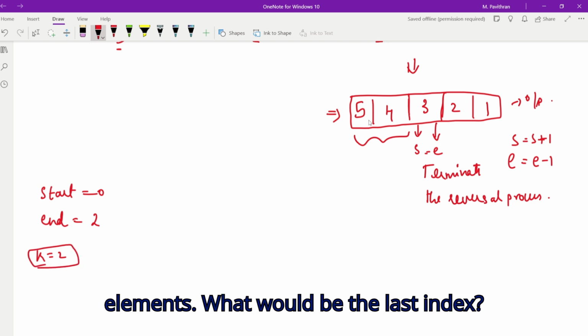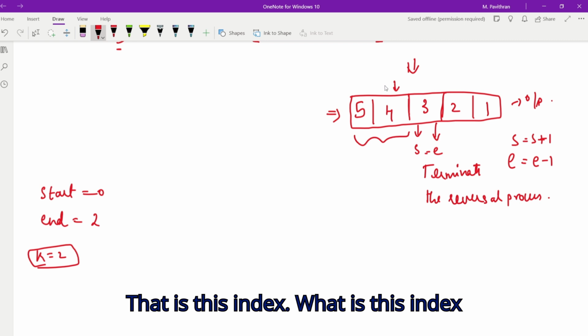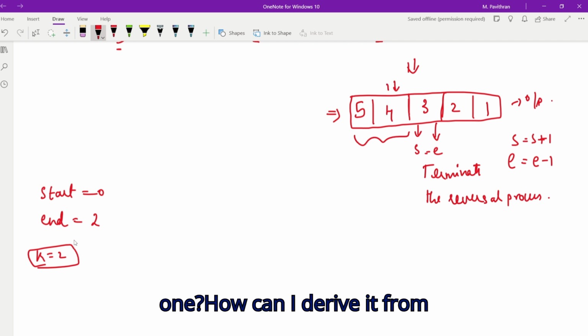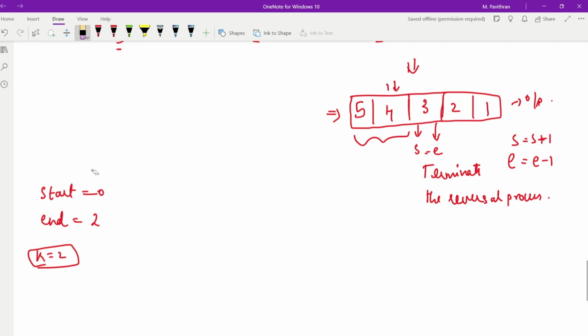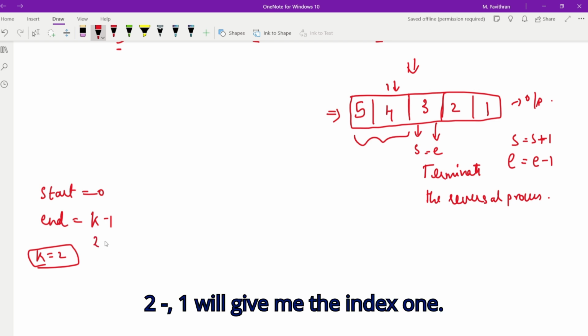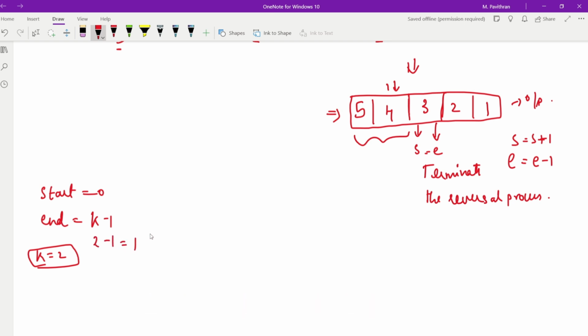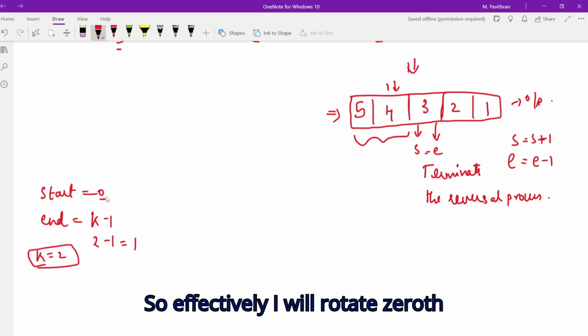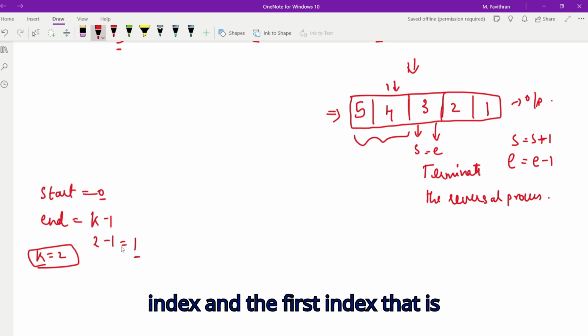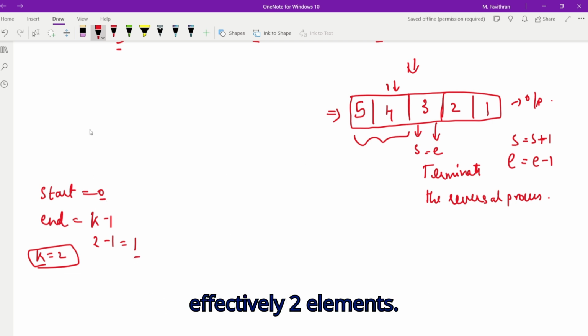What would be the last index? That is this index. What is this index? 1. How can I derive it from k? That is k minus 1. K is 2, minus 1 will give me the index 1. So effectively I will rotate 0th index and the first index, that is effectively 2 elements.